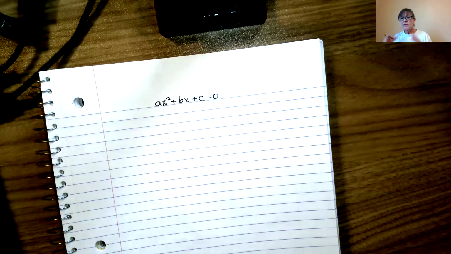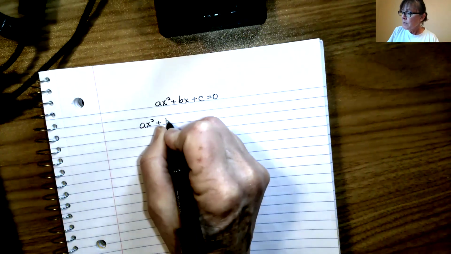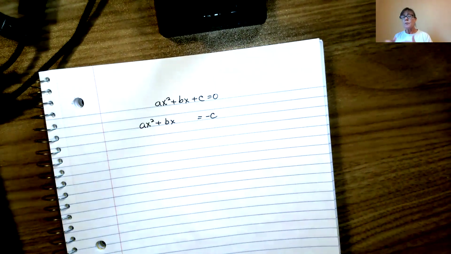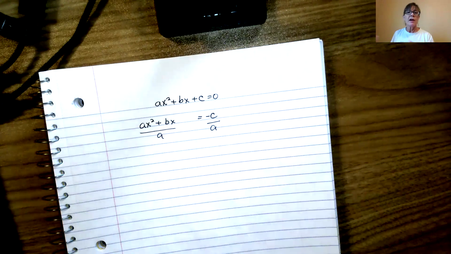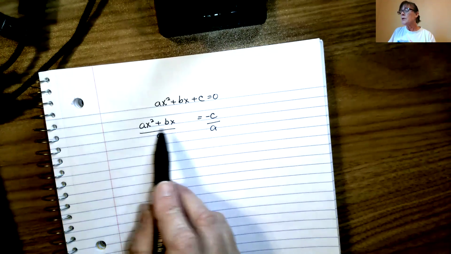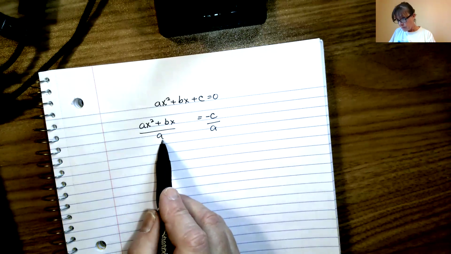Okay, now we're about to use completing the square to solve this equation right here. The first step is move c to the right-hand side. So we're going to subtract c over. So we have ax squared plus bx is equal to negative c. All right. Second step is divide both sides by a if a is not 1. So even if a is 1, you can divide by a. So we're going to divide both sides by a. So what that gives us is, this is a polynomial being divided by a one term or a monomial. Whenever you're dividing by a monomial, one term, it divides separately into each of these.